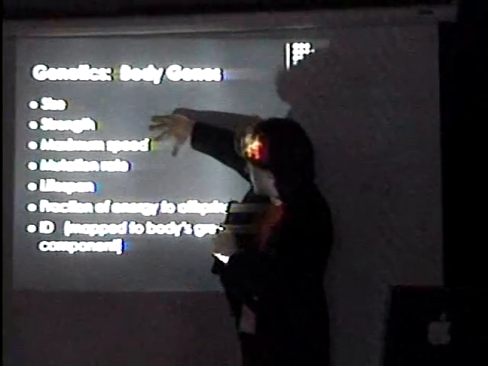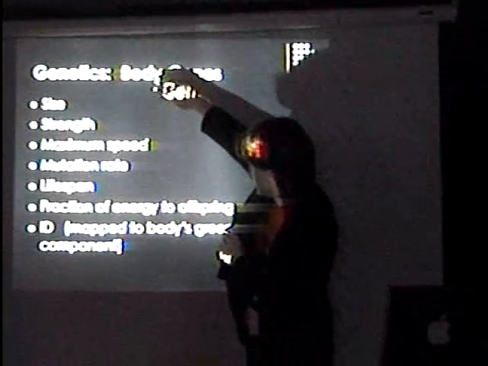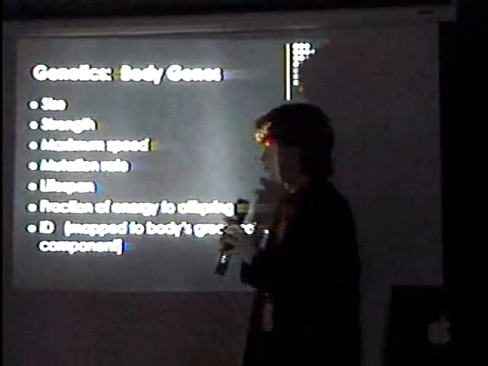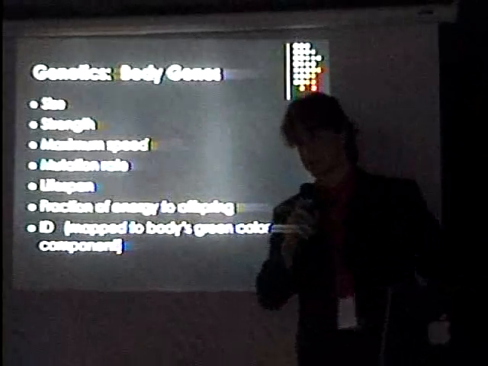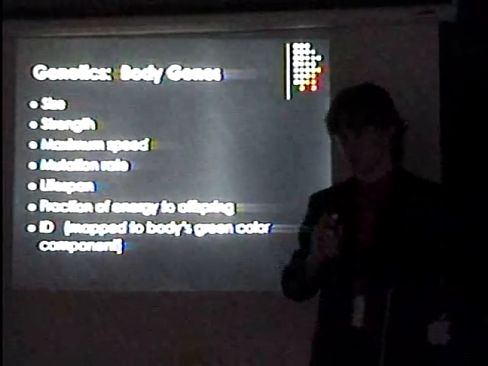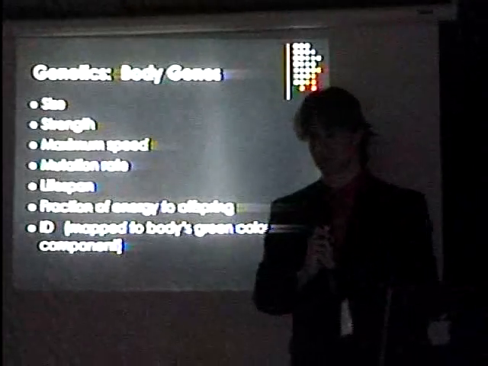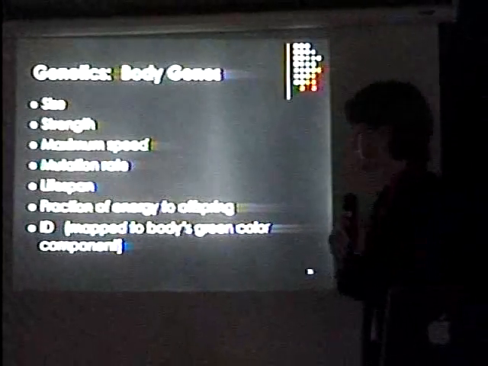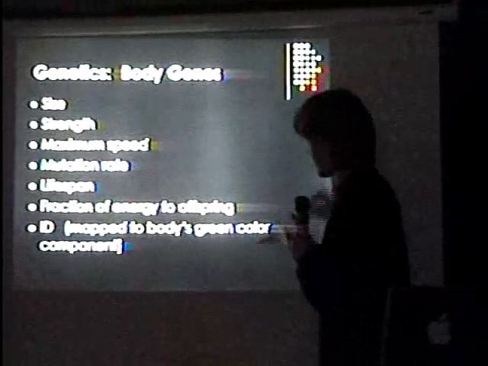These three here are inverses of each other. So basically, if you're super big and super strong, you can't be very fast. This is basically just to see if you'll get two kinds of solutions. You might have one big uber predator, and a bunch of really tiny swarmy things. So that's kind of fun.